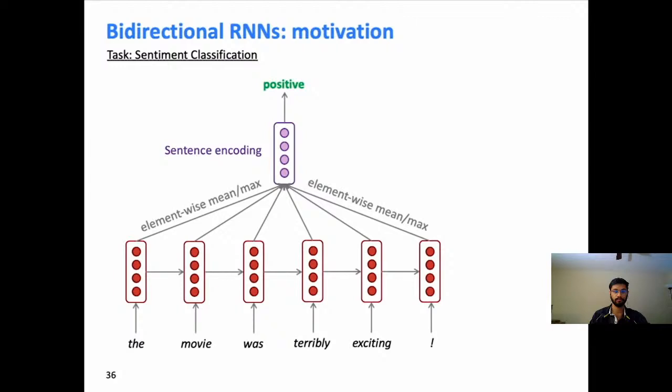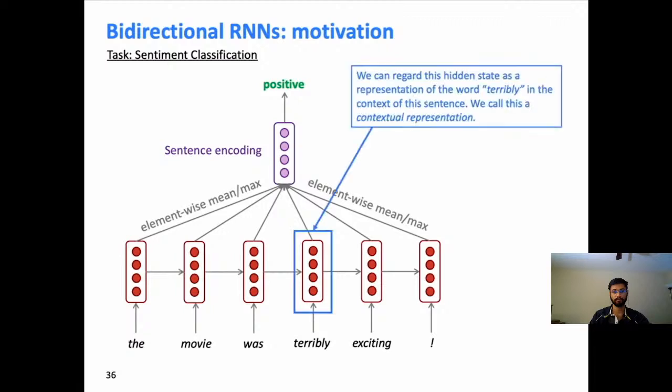This is a picture which you saw at the end of last lecture. If you remember, sentiment classification is the task when you have some kind of input sentence, such as "the movie was terribly exciting," and you want to classify this as a positive or negative sentiment. In this example, it should be seen as positive sentiment. This is an example of how you might try to solve sentiment classification using a fairly simple RNN model. Here we're using the RNN as a kind of encoder of the sentence, and the hidden states represent the sentence, and we'll do some kind of combination of the hidden states to compute what we think the sentiment is.